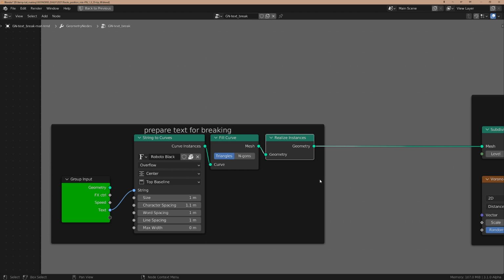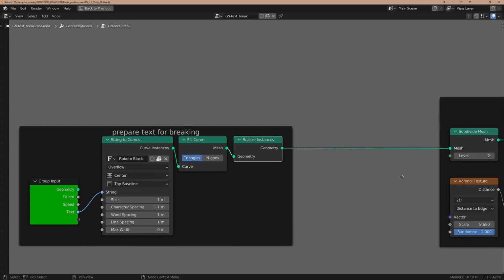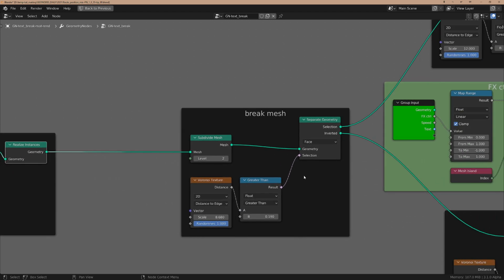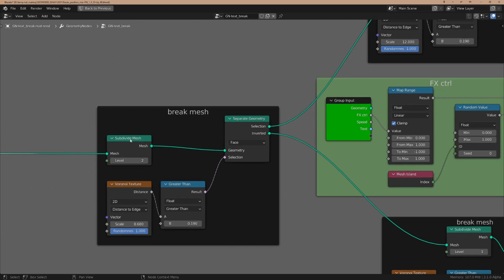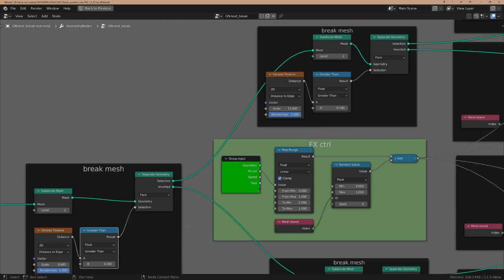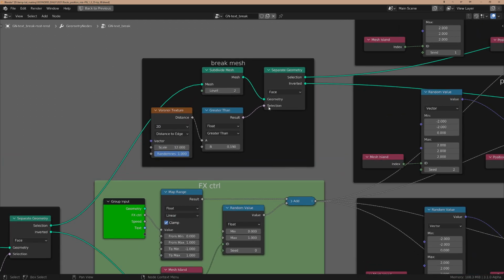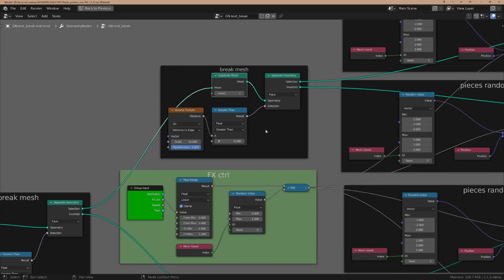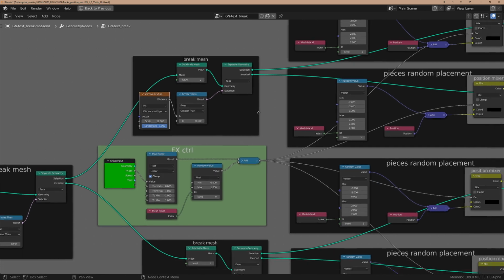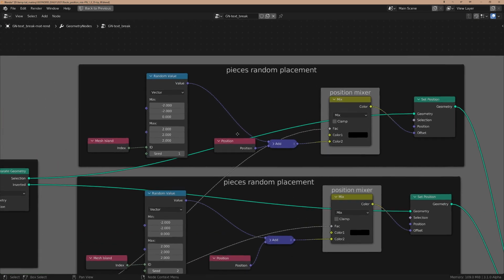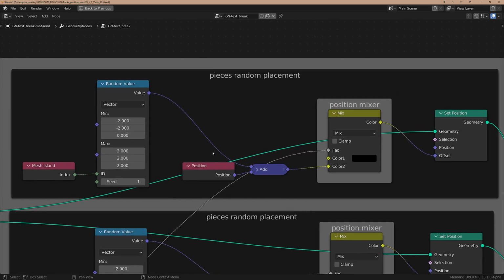Anyway, going to the setup, we started with preparing the text for the instancing, for the breaking, and for the solidify modifier. And then after that, we broke the mesh first by subdividing and separating using Voronoi texture. And then we branched out, and for each branch we did again a breaking and a subdivision, and again Voronoi for this. And we have this piece of node tree that is the same for all of them, minus the seed.